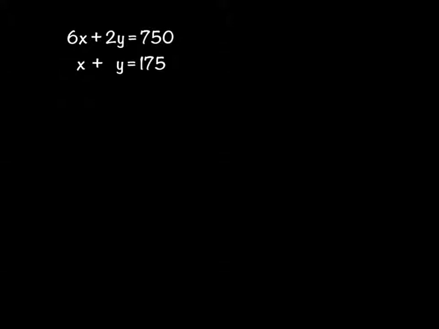Now that we have our two equations, we need to eliminate one variable so that we can solve for the other. So our first step in our elimination method is we're going to put parentheses around both our equations. And then we're going to take the number on top, the coefficient on the X, and bring it down. And we're going to take the coefficient on the bottom of the X and bring it up and change our sign, which was our crisscross.